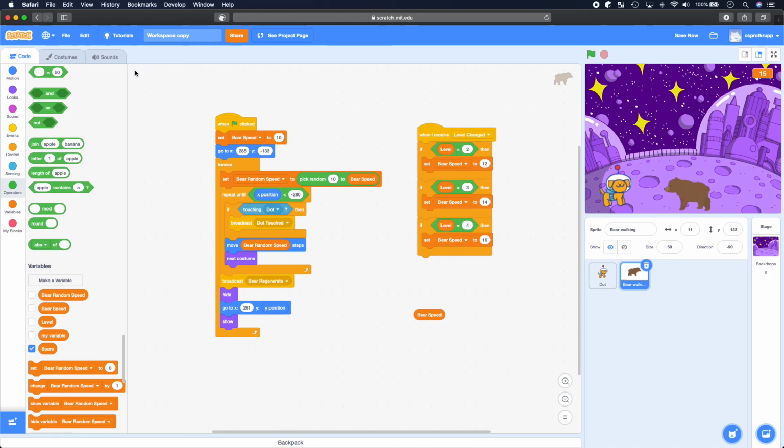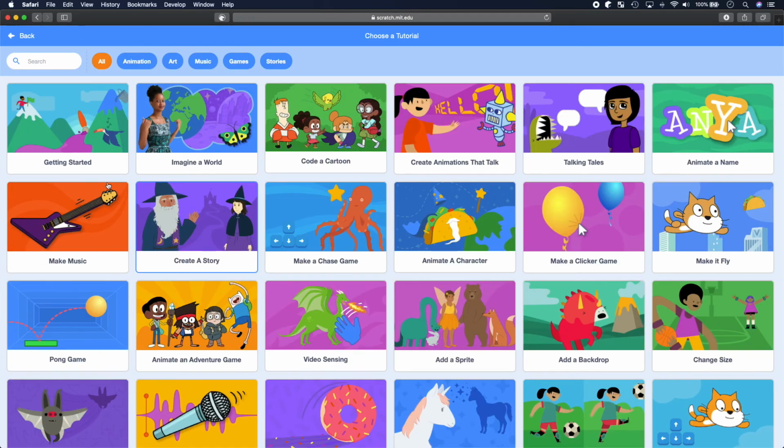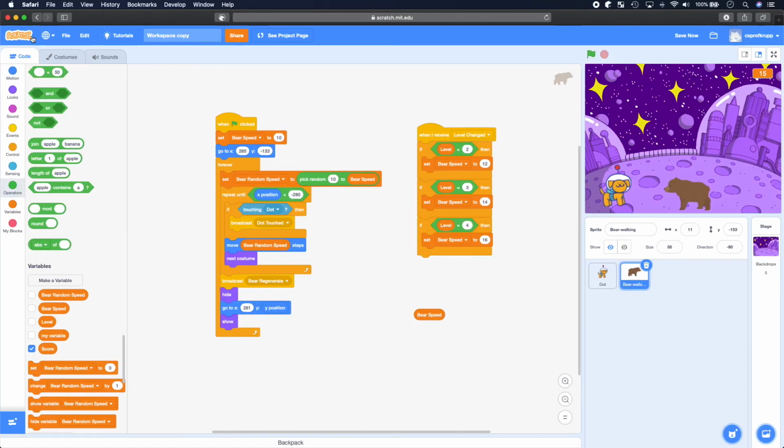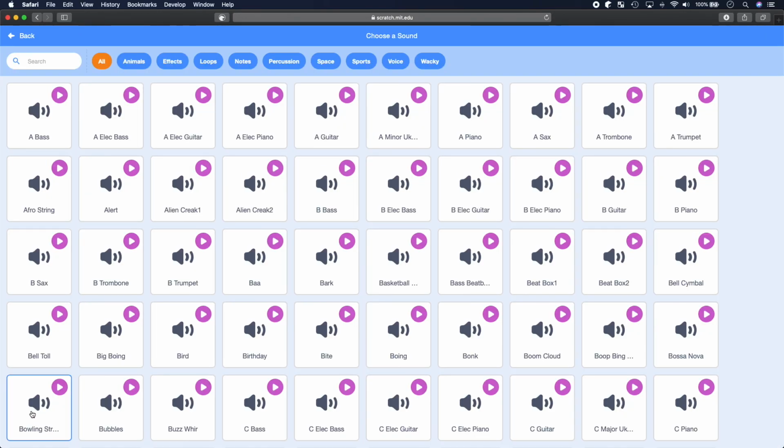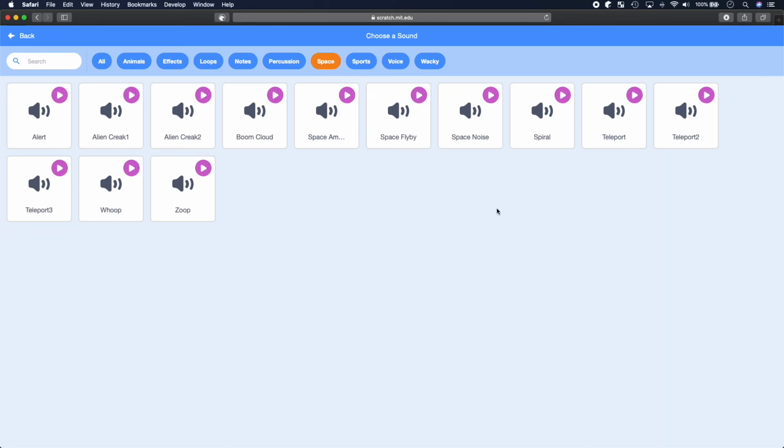If you like this tech camp and you want to learn some more about Scratch, there's a bunch of tutorials that you can look at for free. And you can just click in these and work through them. You can build cartoons, you could build stories, you could build a music game. In fact, even for our game here too, we have sounds that we could play. So if you ever wanted to choose some music, there's different effects and sounds that you can play here. Maybe even for our game, we want to play a space sound. And I'll just show how to do that really quick.